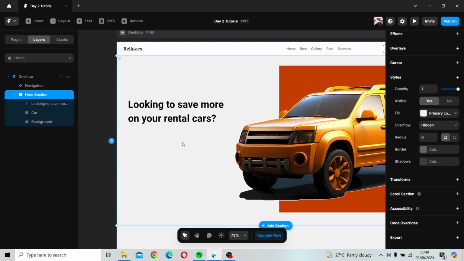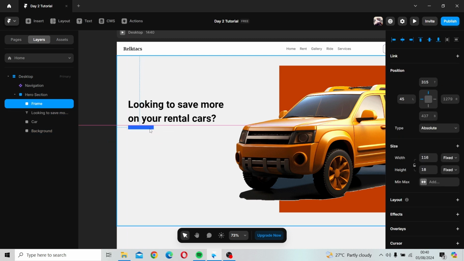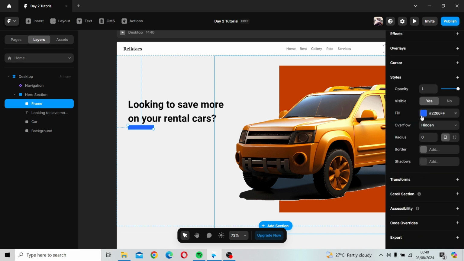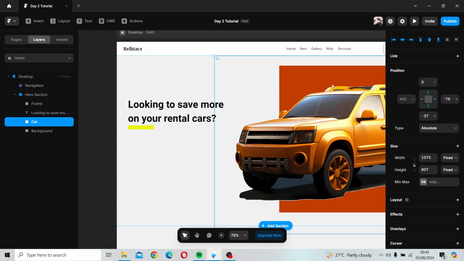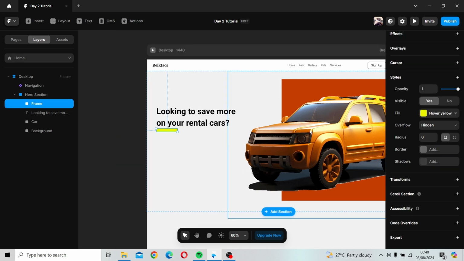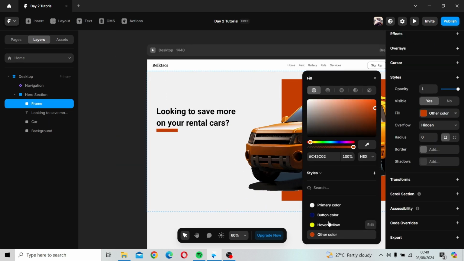So what are the other things required? Let's add another small frame. So now let's add yellow. That's our color. Let's leave it as this, or let's give it another color. I see how easy it is to work with it now.